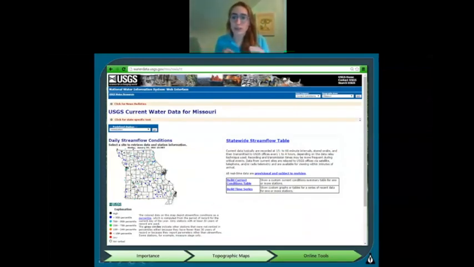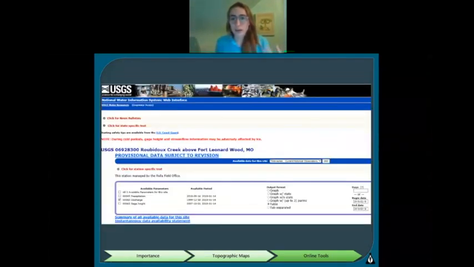So this is what it would look like. And you would, again, select your county and then zoom into that feature to find the gauges. If there is a gauge within half a mile of your site and there's no inputs or outputs, you would, again, look at the gauge number. This is what you would record in your submission.